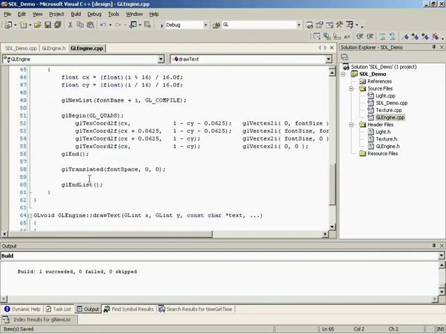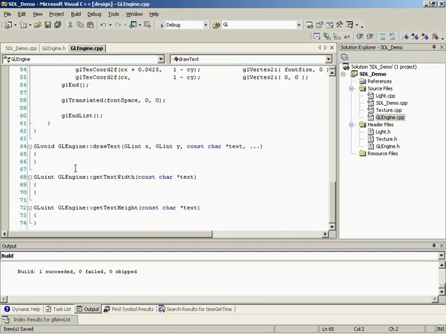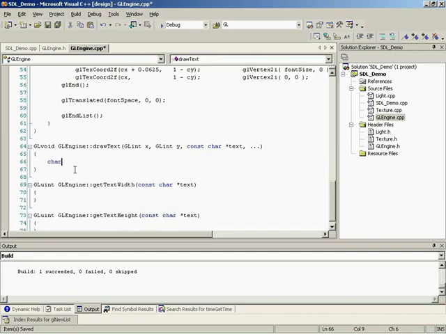Well, that's actually quite a bit, but still, it's not too bad. Basically, now we just have a display list. We have 256 display lists, each containing a single quad with an individual character, with the texture already on it, with texture coordinates. So we're going to actually utilize this text now.